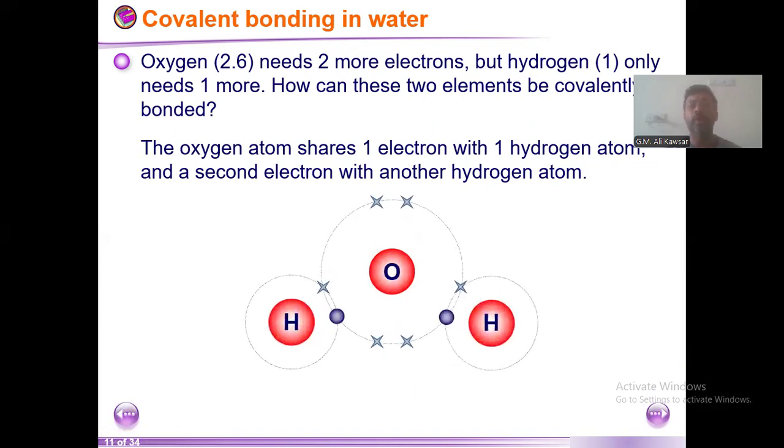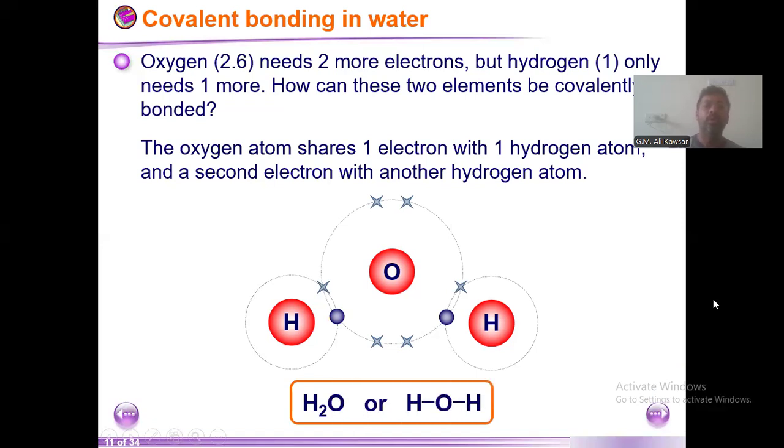Also in the water molecule, oxygen has a total of 6 electrons in the outermost shell, so it needs 2 electrons more, and hydrogen needs 1 electron more. So two hydrogen atoms will come closer to oxygen, and by this way the water molecule is formed, where oxygen will get the configuration of neon and hydrogen will get the configuration of helium. So both of their outermost shells will be complete. By this way, the water molecule is formed. We express the water molecule this way. I hope you understood. Let me change the slide.